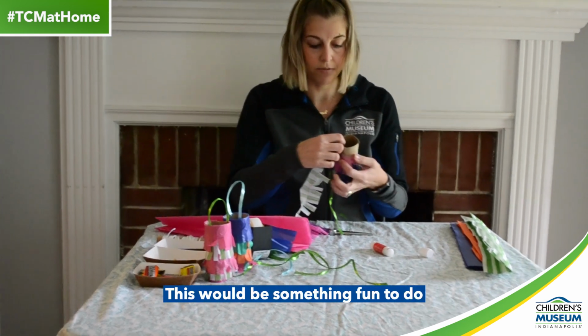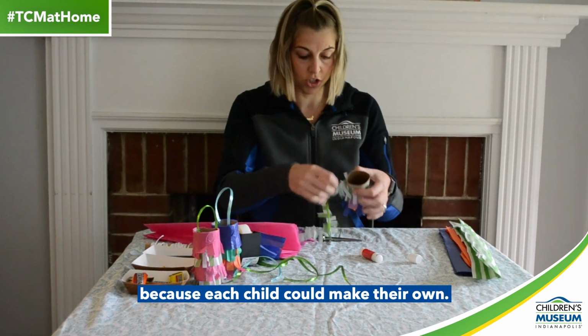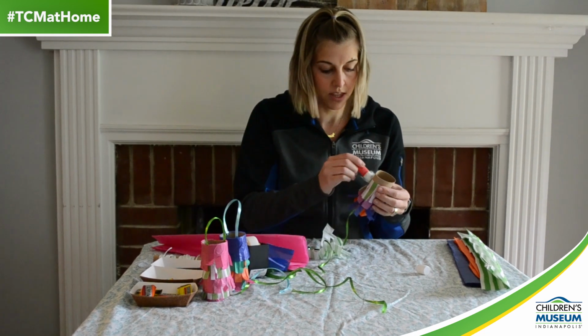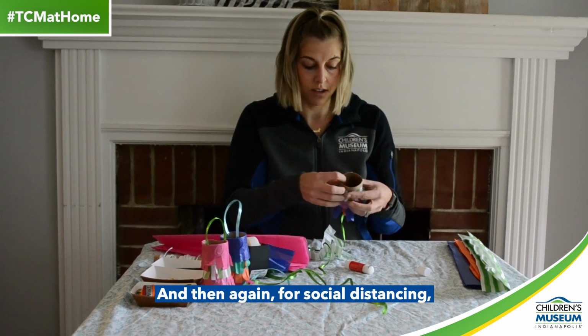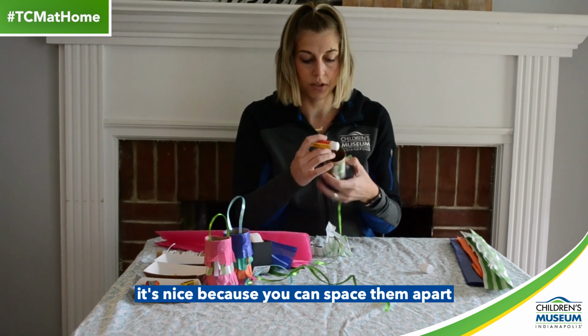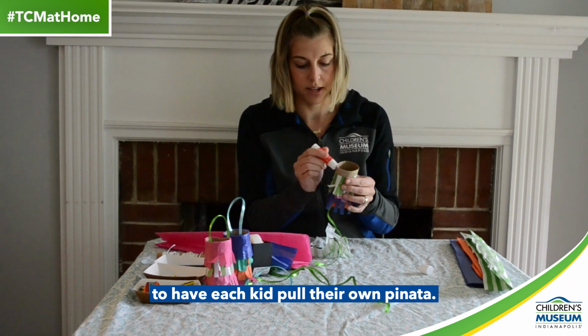This would be something fun to do at a birthday party as well, because each child could make their own. And then again, for social distancing, it's nice because you can space them apart to have each kid pull their own piñata.